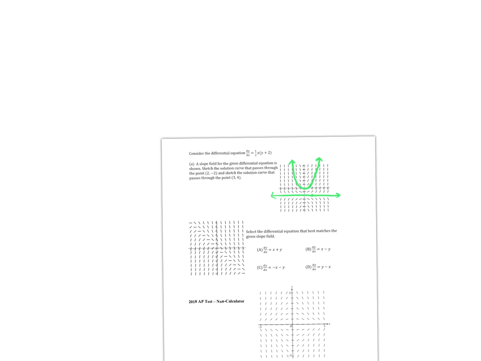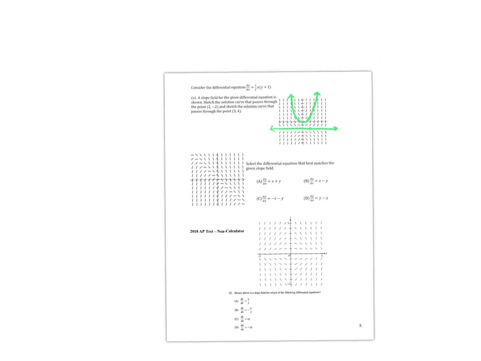Now, Kate's might be much shallower than mine. Doesn't matter. You can't go through that horizontal asymptote. Ava's might be a little steeper than mine. That's fine. All of ours are going to look different. They just want to make sure that you follow the trend of the graph. You just kind of follow the slope field's directions.